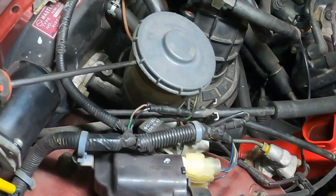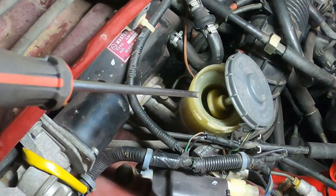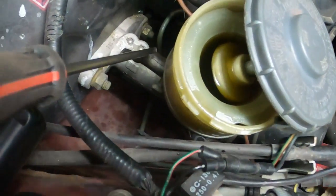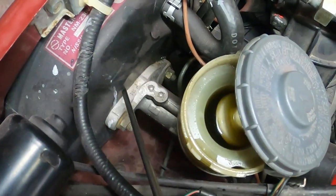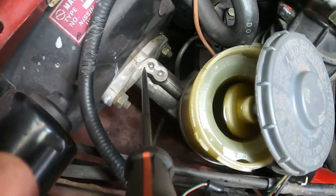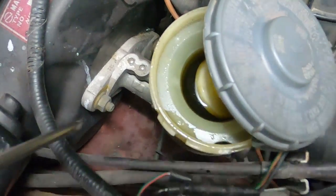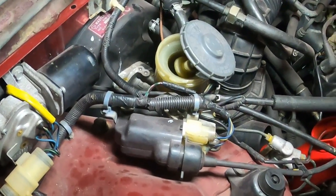So what are we going to do? We need to get it out. First things first, we need to drain all the fluid out. With the same bleeder that we bought, we can just put the hose inside and pump pump pump — that sucks up all the fluid. Once the reservoir is empty, that makes it easier to loosen those two bolts and the brake lines, and get it out. Once we get it out, we'll be able to access the master cylinder area. That's fine, no drama — I can live with that.